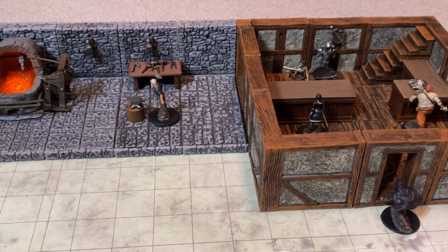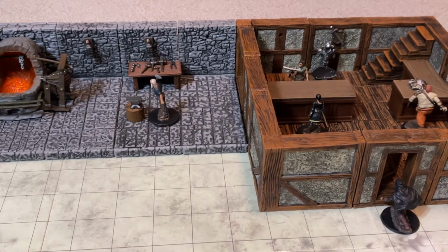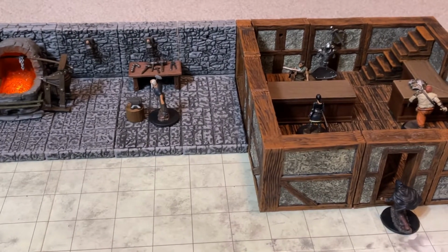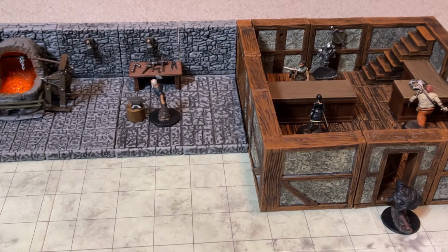Is this a kit I would buy more than one of? Absolutely. All of these miniatures are very versatile miniatures, and like I said, it doesn't hurt to have more law enforcement. It doesn't hurt to have more pirates or rogues or even blacksmiths. This could easily be a much larger smithy with 2 forges and have 3 blacksmiths working in the back while one mans the shop up front.